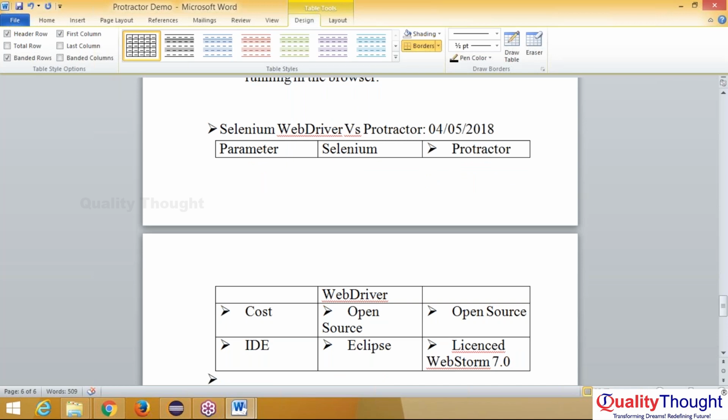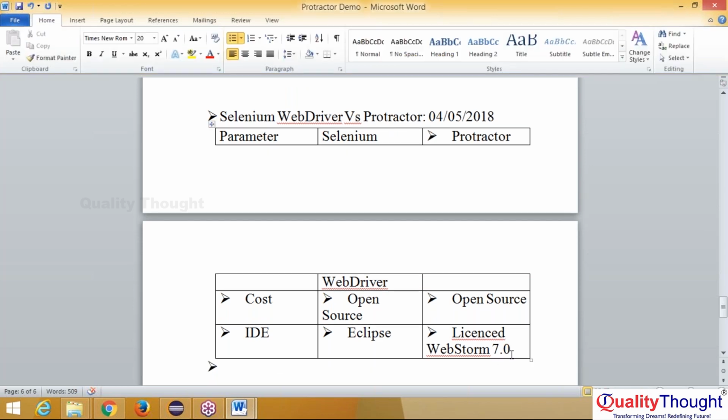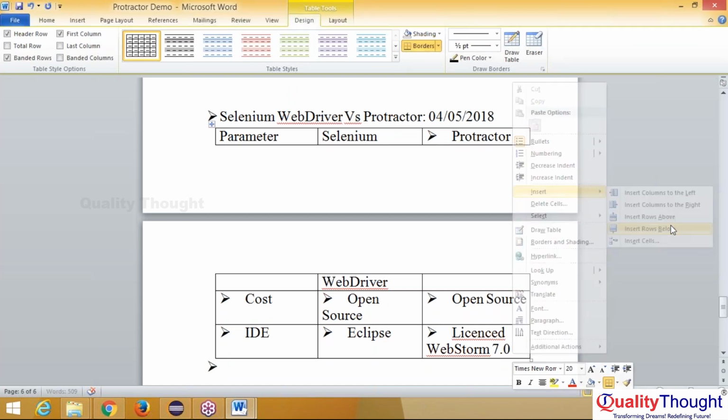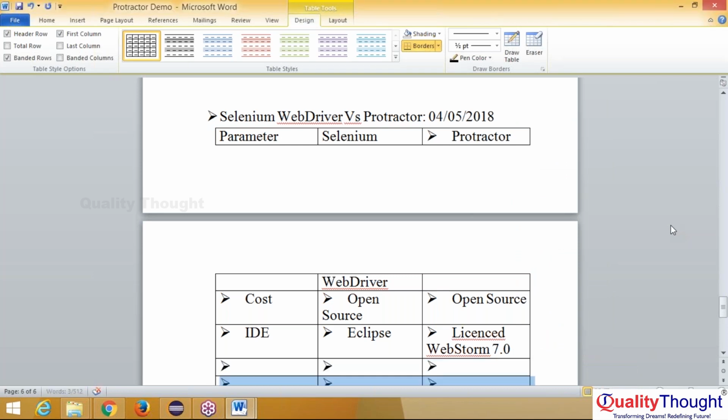So let us see how we are going to have the scripting part. I'm going to add a few more. Second one IDE. After that, execution.